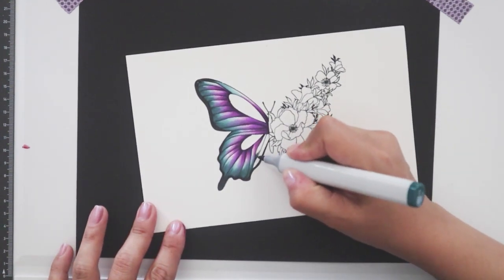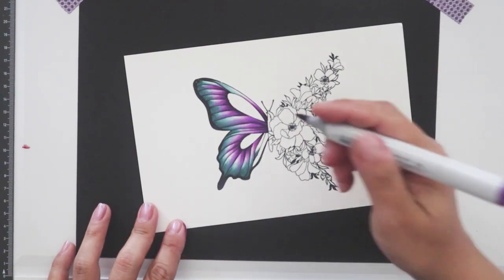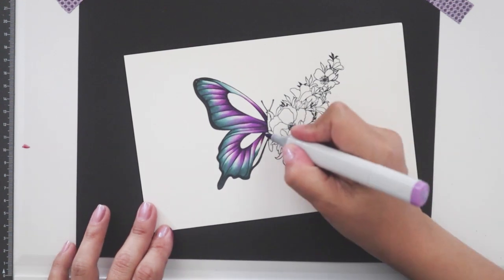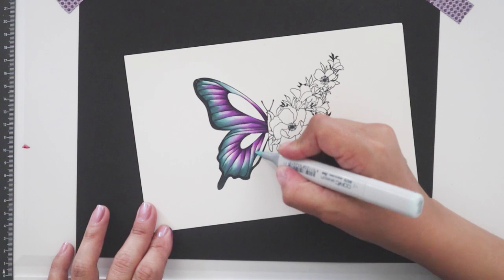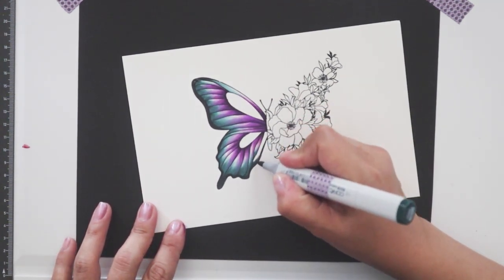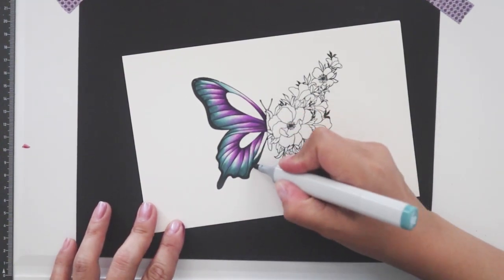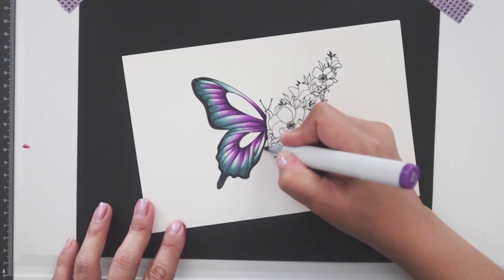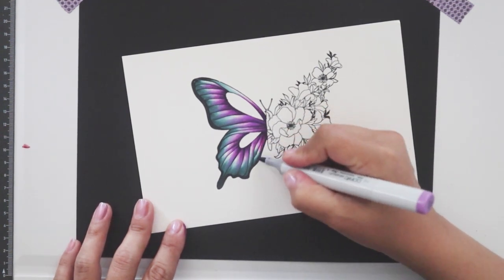Every single one of these lines that this butterfly has is getting the same treatment. Just the smaller ones are gonna get a little bit less of the darker colors. This is VO9, VO6, and VO4.